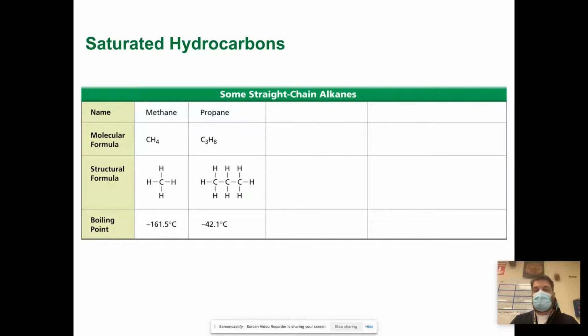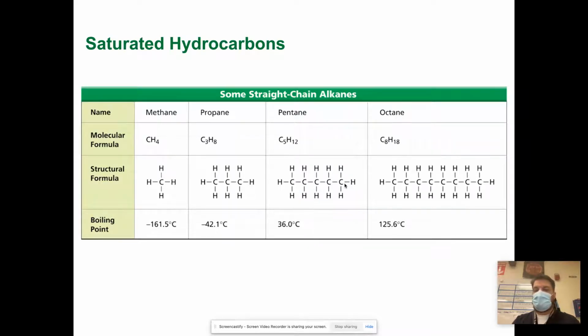So methane is just a really basic carbon-hydrogen arrangement. Propane, it seems like you chain a couple of methanes together. It's a longer chain. Pentane, now where this comes from is you have one carbon here in the center. Here you have 3. Pentane, how many do you think you have? 5. And then octane, guess how many you have? 8 carbons.